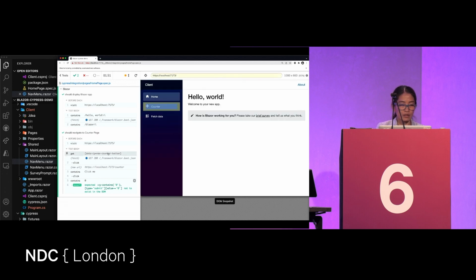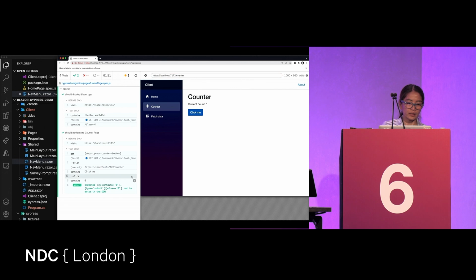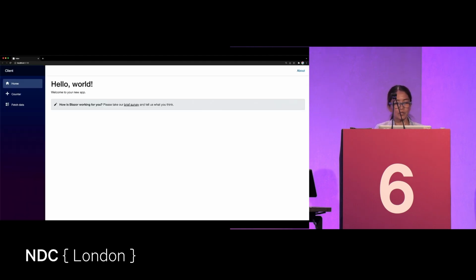So you can see here the flow of your test. And then contains, and then here the web app itself, just the functionality of the counter.